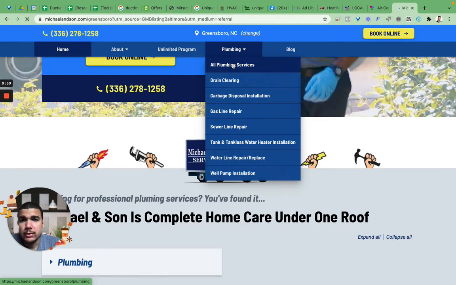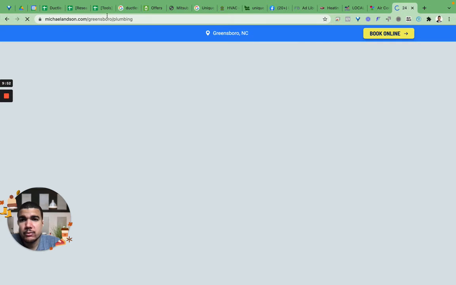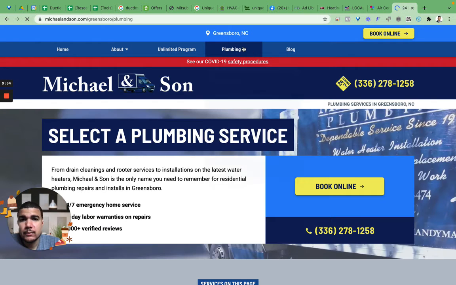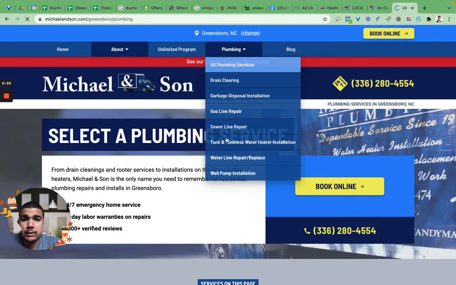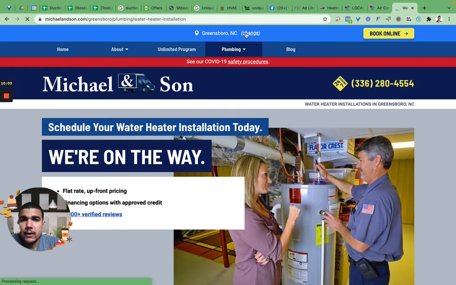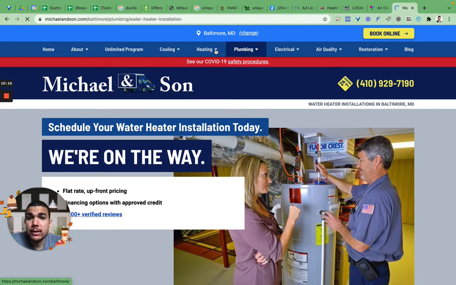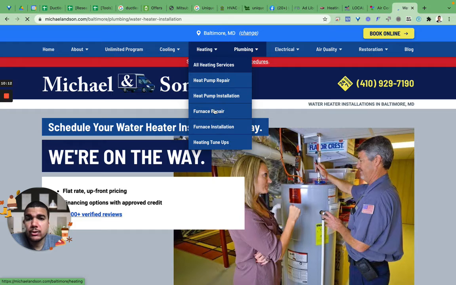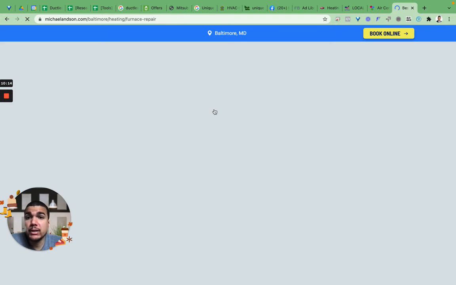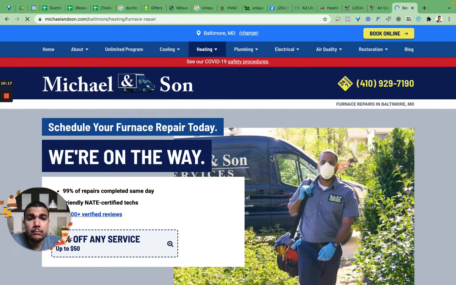So all the plumbing in Greensboro. So Greensboro Plumbing. I'm not sure why they don't. So I guess in Greensboro they only do plumbing. But in our area they are a contractor that does heating and air conditioning. But they're a good example of what you should look for. Yep, so there you go. They're a good example of what you should look for in building a multi-location brand. You don't need a bunch of different websites. Even though you can do it, just have one per location.